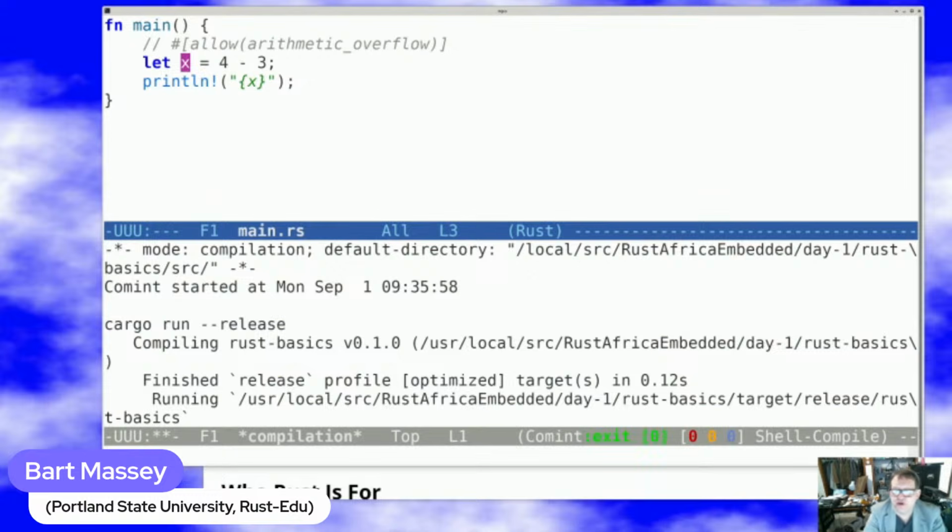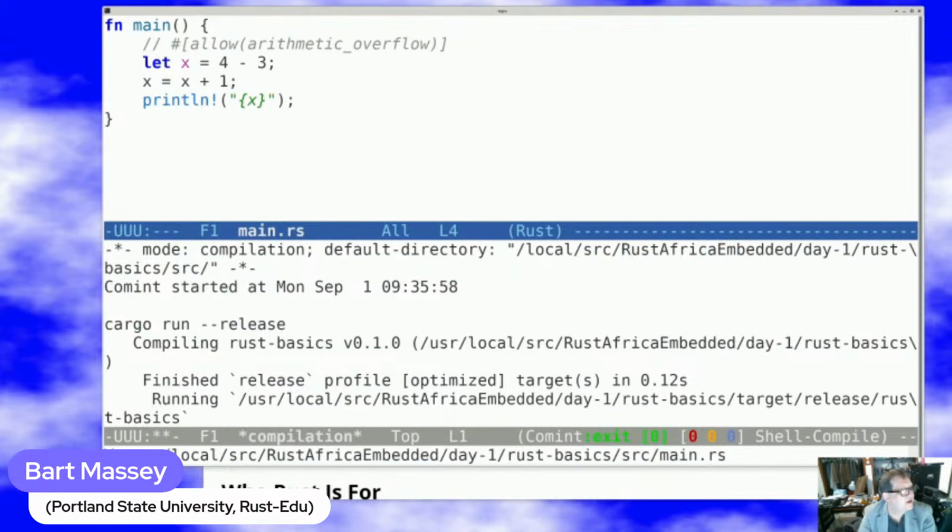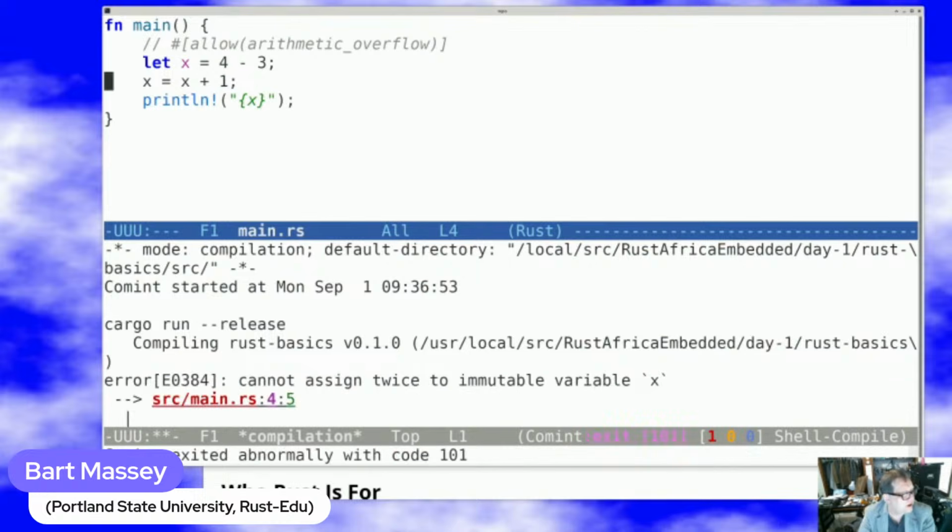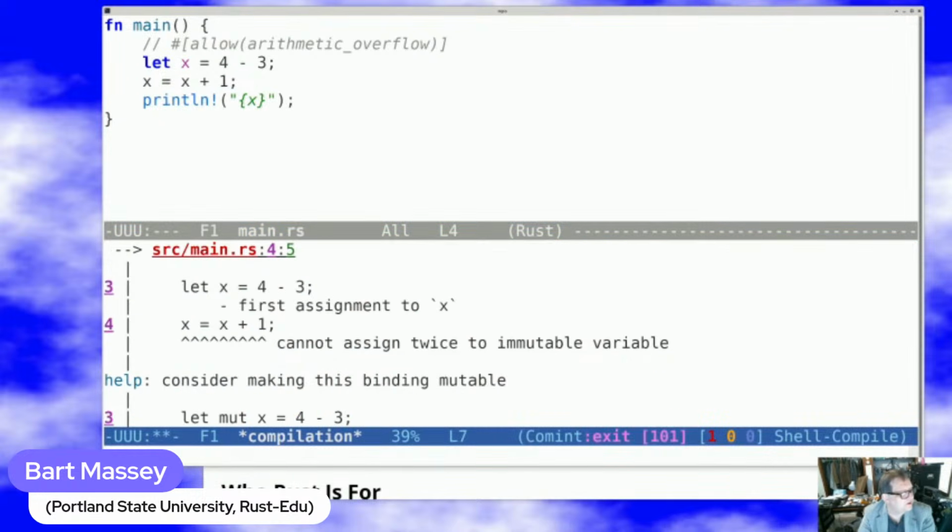This makes a new variable called X. If I try to assign to that variable, I'm going to get a compile time error. Cannot assign twice to immutable variable X.